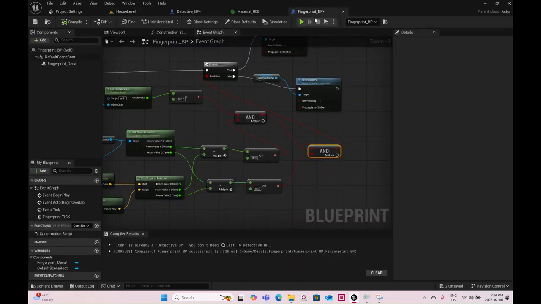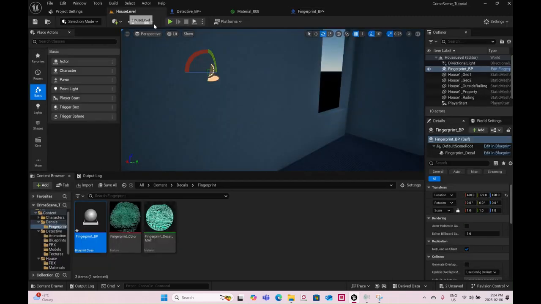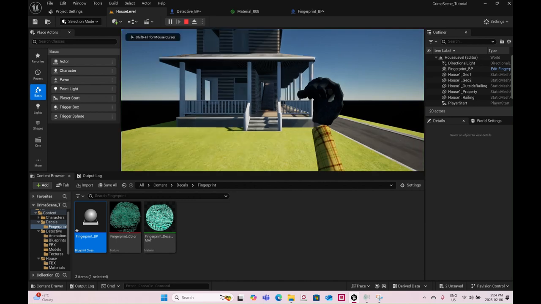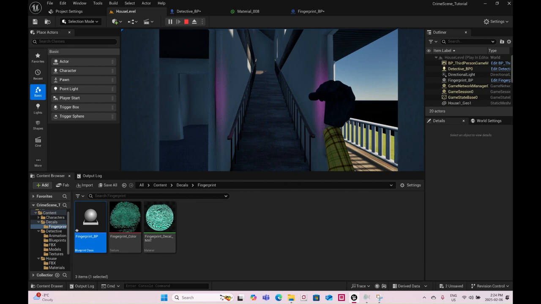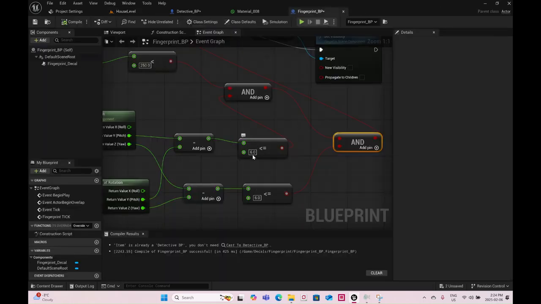Let's see, if I set this to, let's see, 6 degrees. Oh, the one thing that I forgot. You know what? I'm going to change it back to 10.